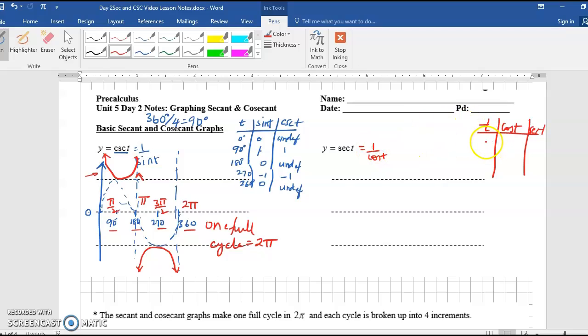Keep that in mind. Now, if it is 0 degrees, cosine is 1, so we are good. Secant is also 1. But at 90 degrees, cosine will be 0, and hence this will be undefined. Okay, and at 180, it's a -1, so secant is also a -1. But for 270 again, it becomes a 0, which means this is undefined, right? At 360, it comes back, so it is 1, and hence this is also 1. Okay, so this is how the table goes.